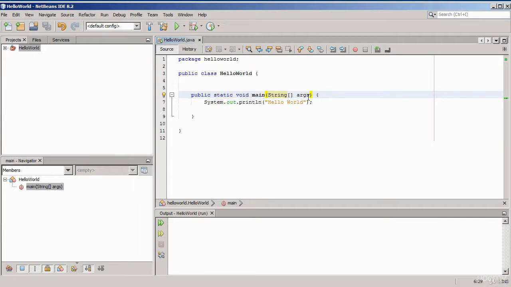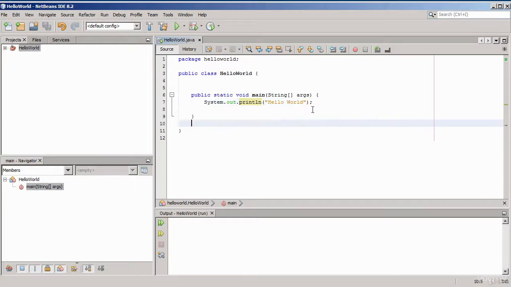Also, inside the main method, we've got a line of code here. What this code does is print the word inside the parentheses on the screen. And the word inside the parentheses is Hello World. So this method will print Hello World on the screen, or whatever you type in there. If you're typing in text, you need to enclose the text in quotes on either side. If you type in the text without the quotes, the compiler will complain and give an error in the editor and you'll not be able to run the code.